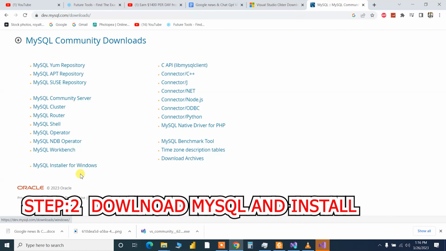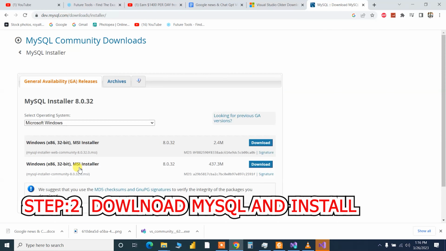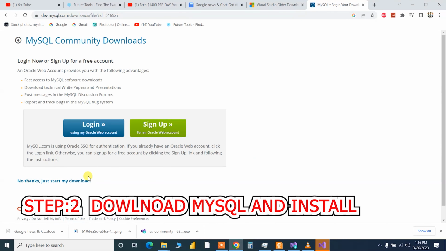And second is the MySQL installer for Windows. Here you can see the size is 437 MB. I will download it. Click install. No, thank you. So it will get downloaded. I have already downloaded it, so I will not download it again.